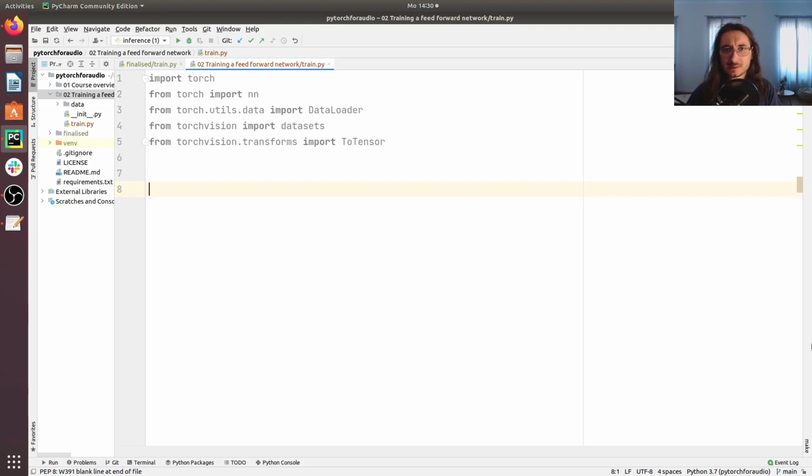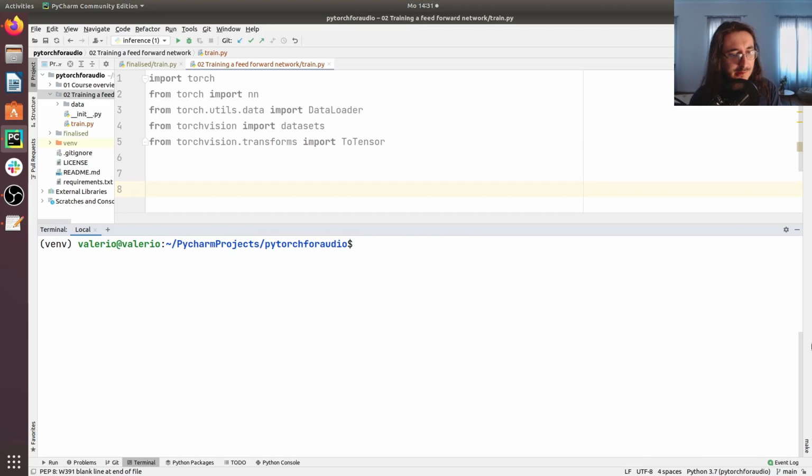We won't be focusing on audio specifically, but rather on a toy dataset, the usual one that you always get when you are dealing with deep learning models for the first time, and that's the MNIST dataset. In other words, we'll be training an image classifier that will allow us to recognize different digits from the MNIST dataset.